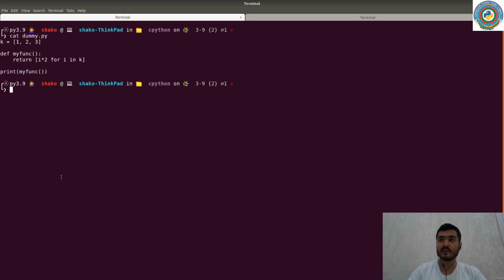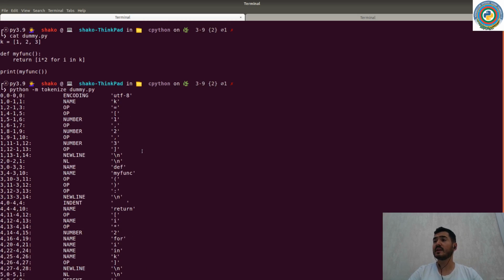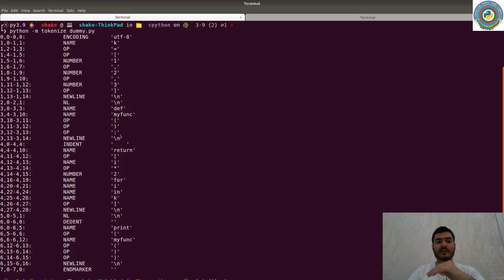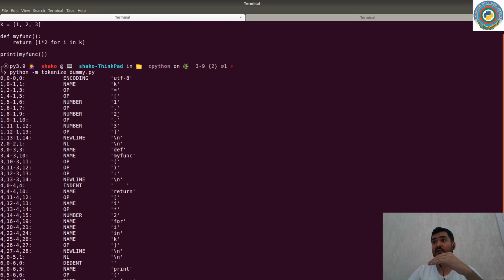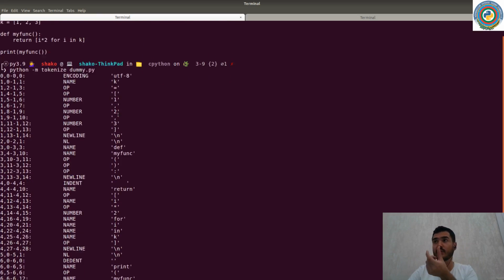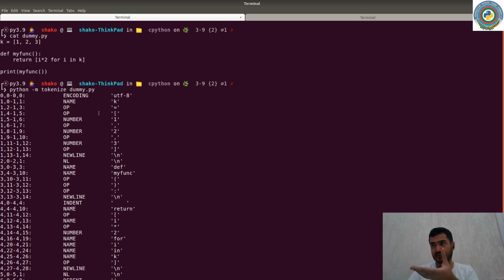So when you apply this tokenize module to our dummy.py, it will tokenize all the existing code lines, and whatever you typed here will be tokenized. So it's word-like units of the language itself.